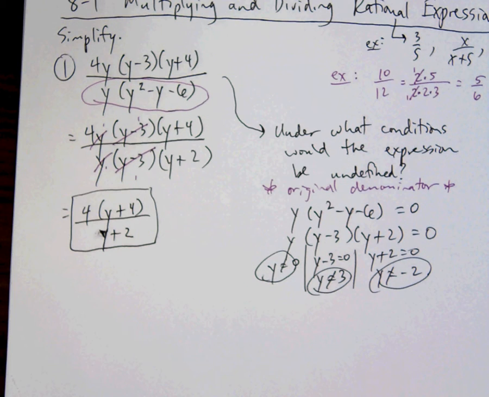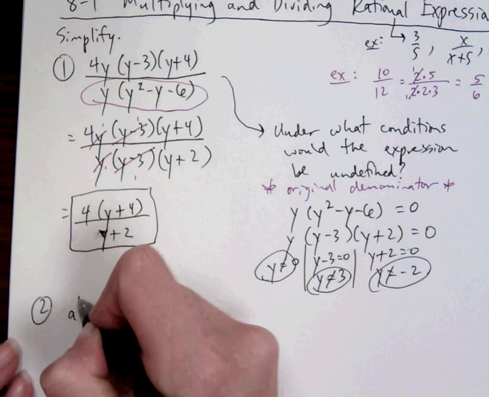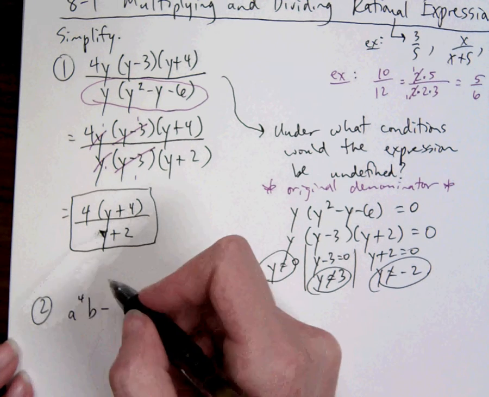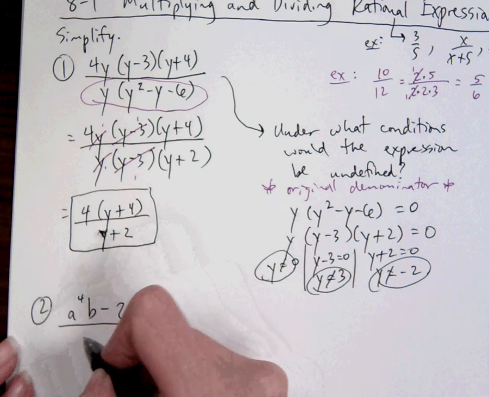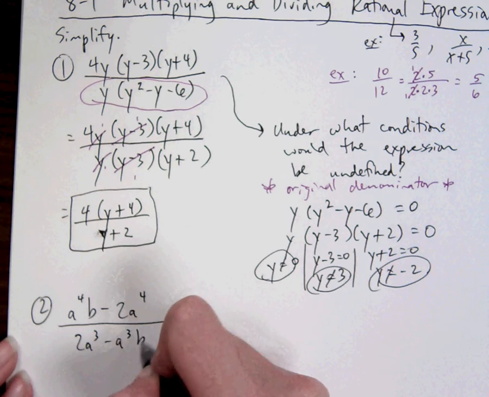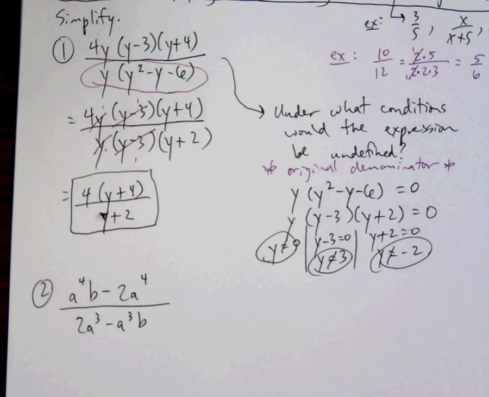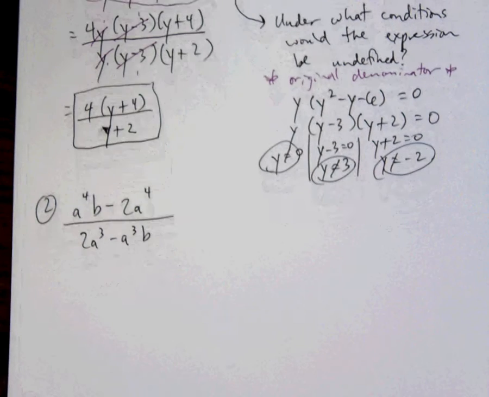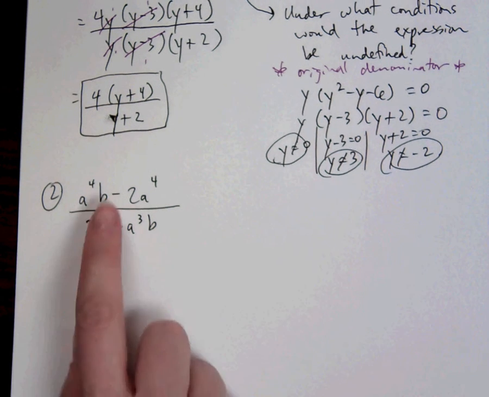So let's do one more that's solely simplifying, just because it looks a little different. I'm interested what you guys would do with this. And then we'll do some multiplying and dividing. So this is the same kind of question as number 1, except number 1 had a lot of factoring done for us already. So number 2, the reason I picked this one to make sure that we know what to do, is because right now there's nothing I can do with this because I've got subtraction and subtraction.